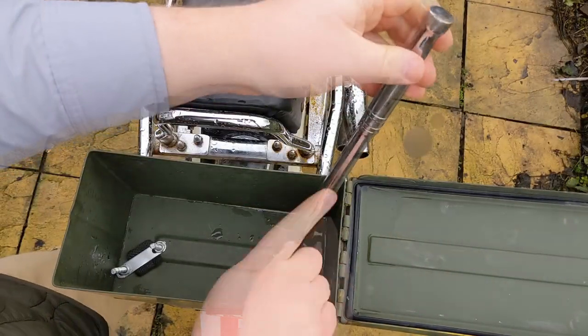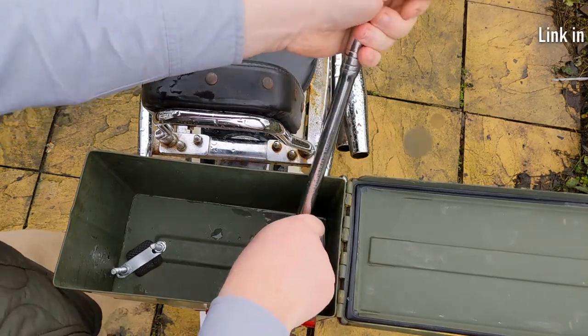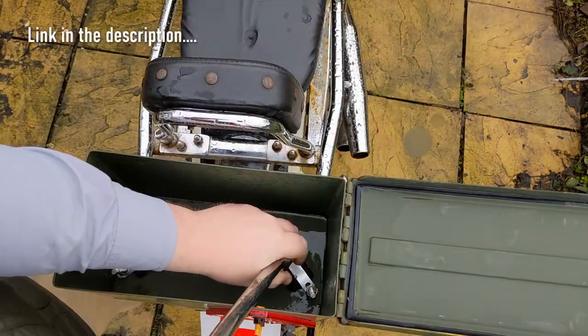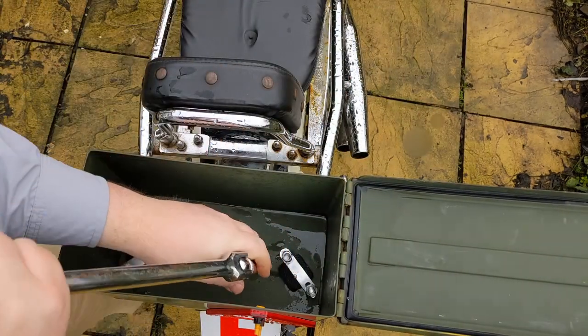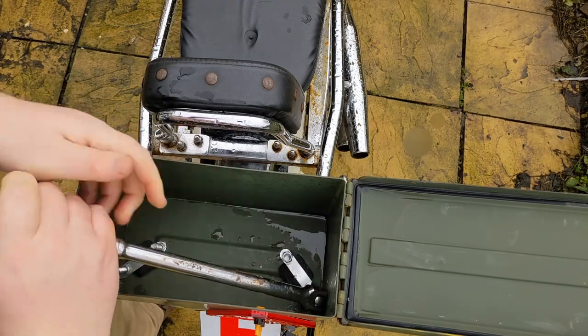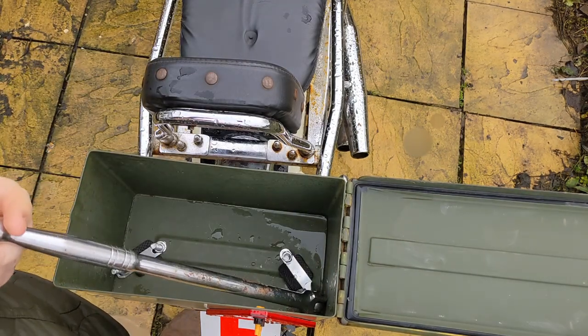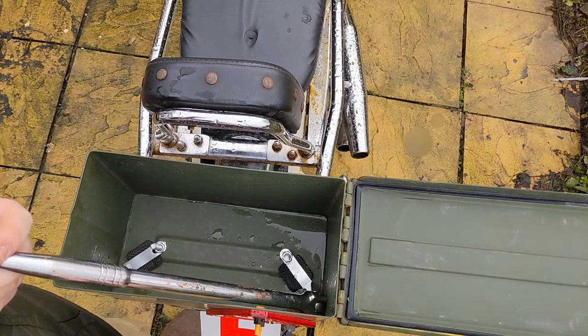Fun fact about this wrench that I'm using. When I got the Mazda, which you'll see if you have a look at my cars playlist. Well, I didn't get it, actually. It belongs to my partner, but I do all the work on it. But anyway, that's not the point. There was a lot of crap left in the boot. There was like an old hat. It belonged to an airman on the local military base, and he was going back to America. There was a hat in there that was extra small.